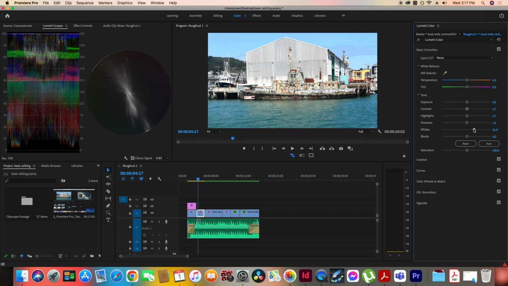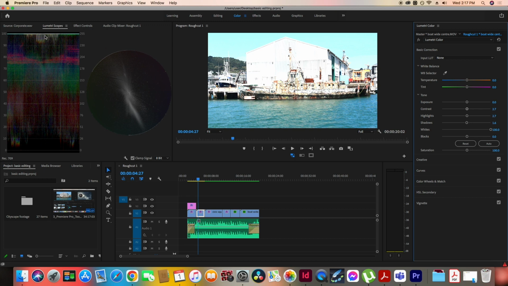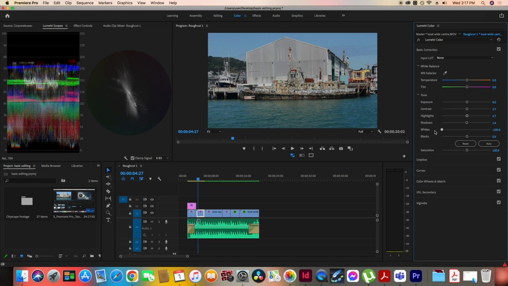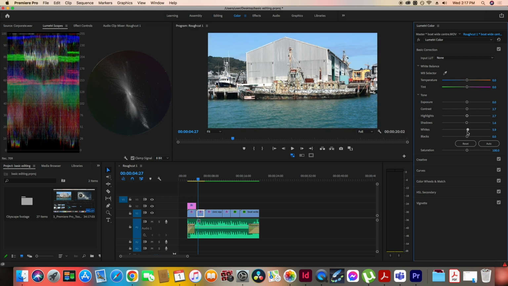So if we push the whites, it's basically peaking. You can see this line here, so it's pushing them further than they can go. There's no more information in the video file, so it can't do anything to it. We can do more if we push the whites down, and then the same with the blacks. So pushing the blacks all the way down, it sort of pushes it past the amount of information that the video file has, so we can't do that much with it. So it does get quite technical.